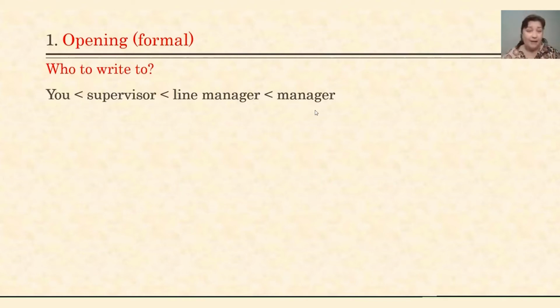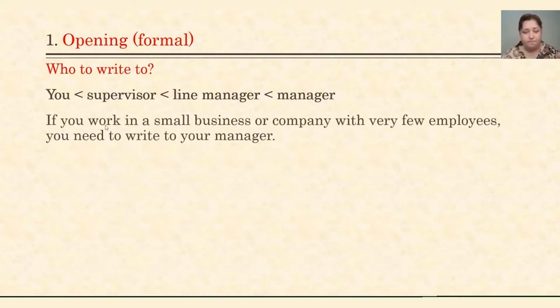Sometimes we don't have all of these people. If you work in a small business or a small company and there are only very few employees, not many staff, you need to write to your manager. You do not have a supervisor, you do not have a line manager, you write directly to your manager. That's a very small business or company.